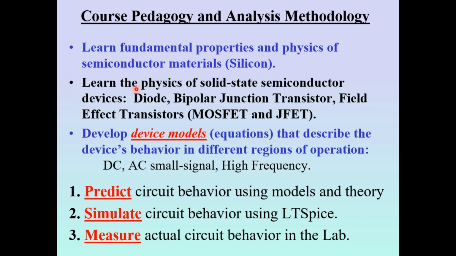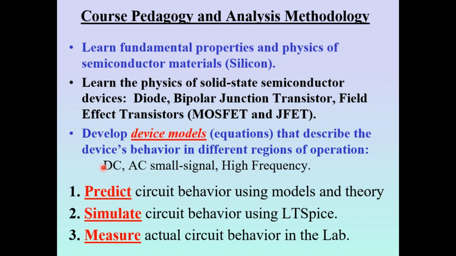And once we study the device physics of each of these devices, we will develop device models, which are basically mathematical equations that describe the device's behavior. For example, the current-voltage behavior of a particular device. And we'll be looking at different regions of operation: the DC, direct current region, AC small signal, and then at the end of the course, we'll spend some time looking at high frequency models for all of these devices and circuits.